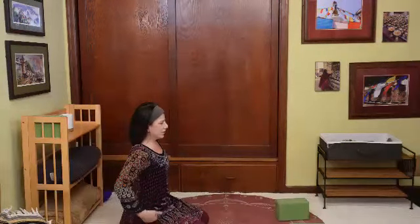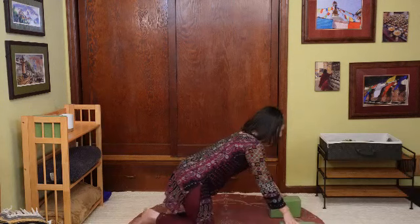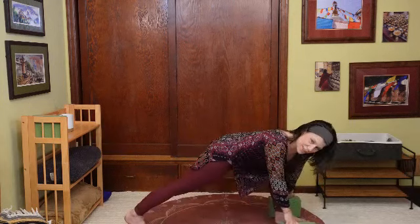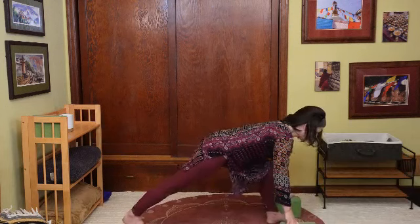And I'm going to ask you to watch here. I'm going to share with you me doing this for the first time since my hip replacement. So I'll show you on my left leg because you're going to have a better view on the left. And I want to give you a way to explore what we did on the floor, but now upright. Okay, so I don't feel concerned about showing you. I just think you can accept some apprehension or clumsiness if you see it in my body.